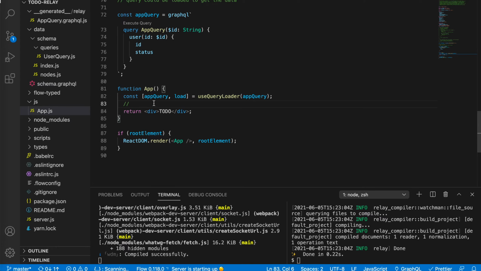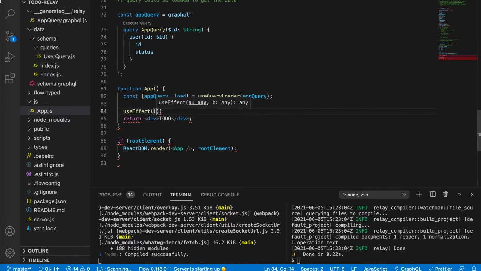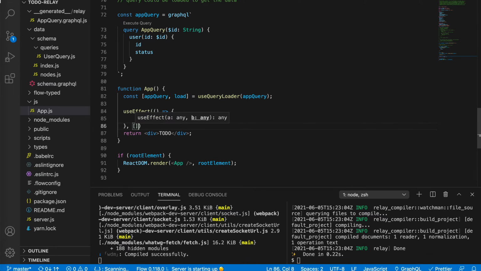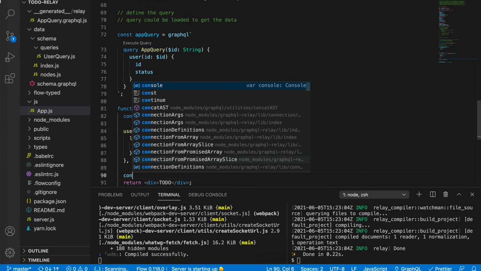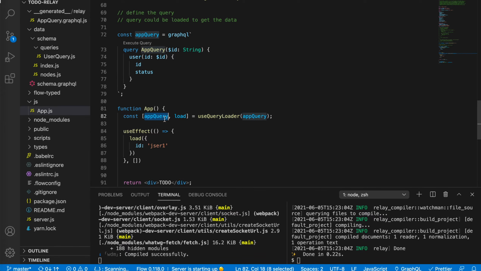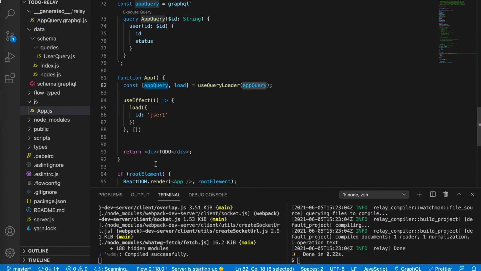So this is it. And then the data actually is in a query, but the AppQuery has several states. First it's null when we don't call the load, and so it's null when it is loading. It is now okay to use, but the data is not there. So let's try useEffect. We just load it. When we load, the query actually expects some parameters, so we pass in the ID. Let's just say user1, but this AppQuery, when we loaded it, is not the raw data. We need to extract the data we want.